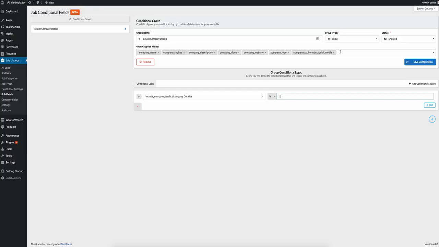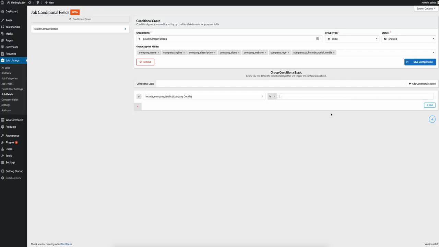Okay, I'm going to give you a second to let that sit in. So if a field is set in a group's applied fields and the group type is show, by default, those fields will be hidden. So what that means is that now when we set this up, as long as this equates out to true, then we're going to show all these fields.